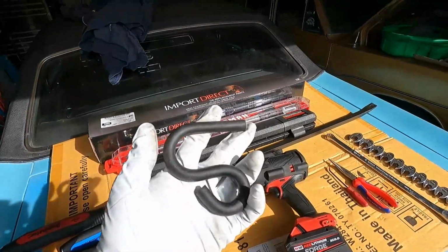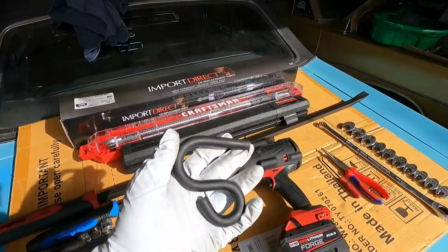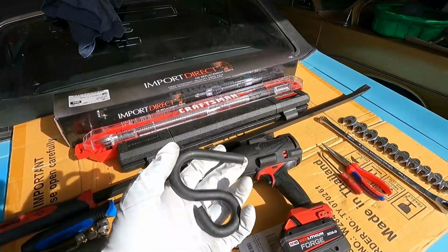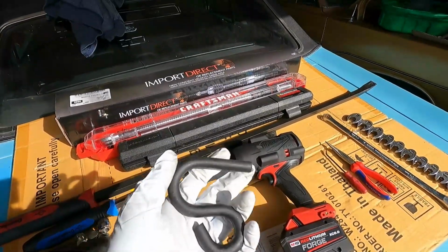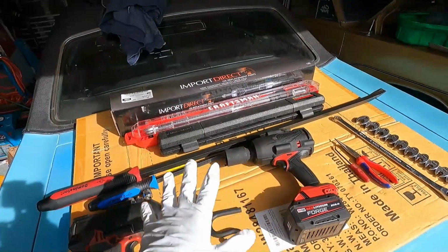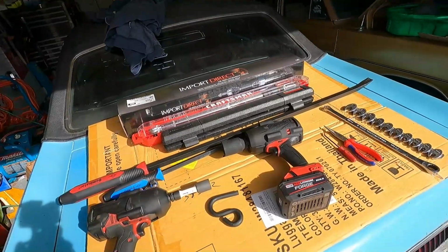Now this little tool right here is pretty inexpensive, but I think this is going to come in handy today, combined with a pry bar, because we'll be able to hook onto that lower control arm and pry that down in order to separate that lower ball joint. That's pretty much everything that you need. Let's go ahead and jump right into it.